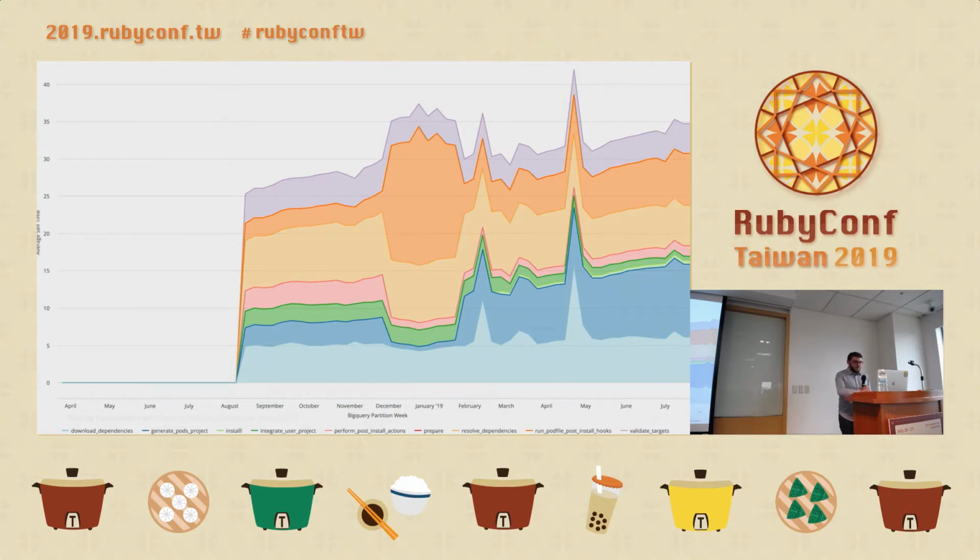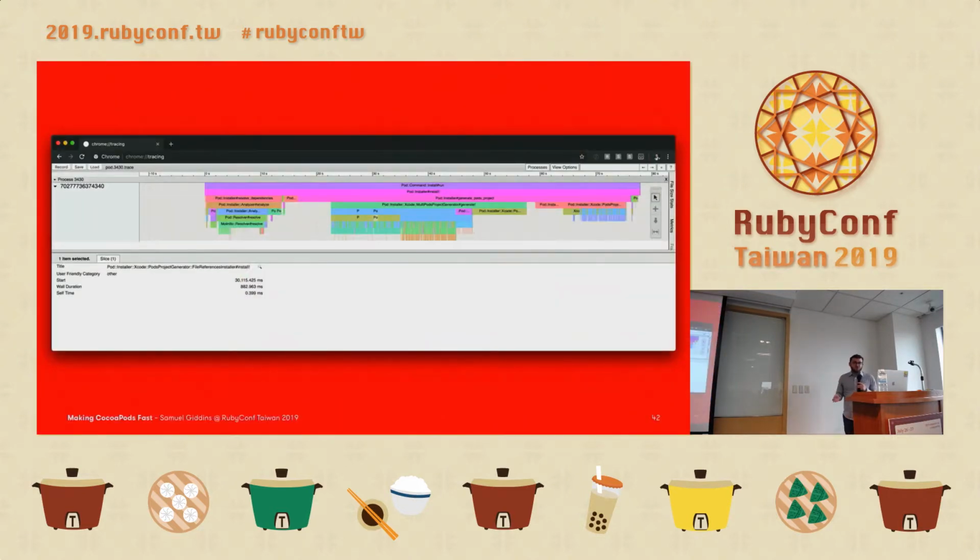I also got these Chrome trace files, and not really a great example here, but you can see for each method invocation what all of the arguments were. So that's been really cool for trying to figure out, is this same method being called 10,000 times on the same object with the same exact parameters? And if so, I probably shouldn't do that.